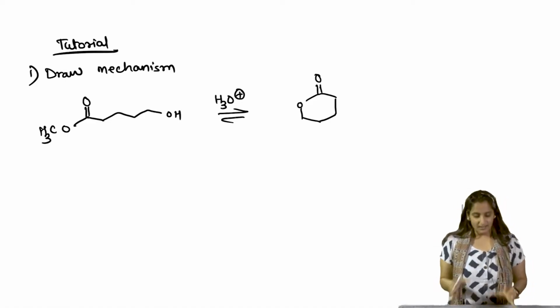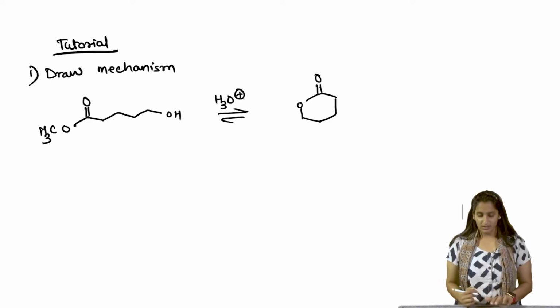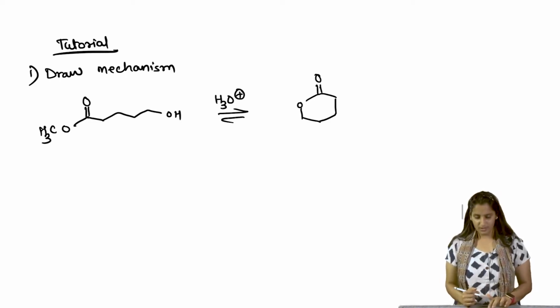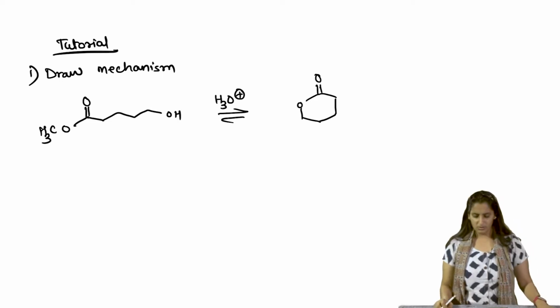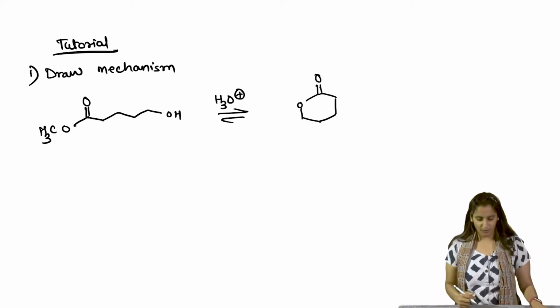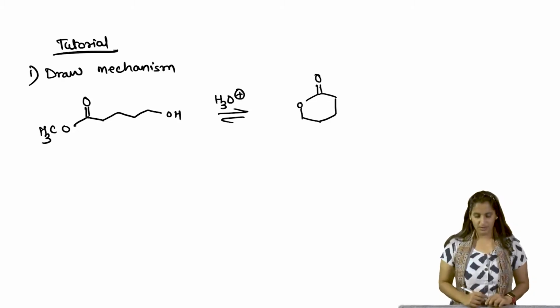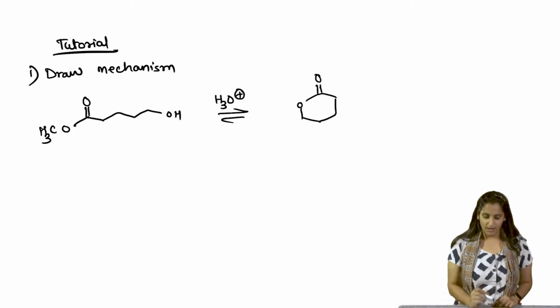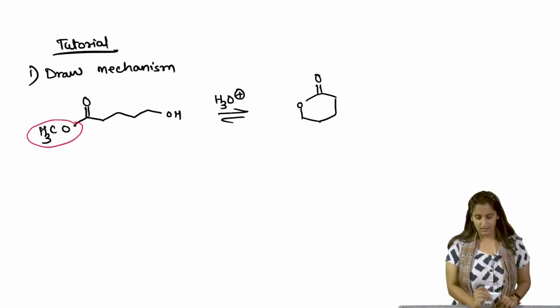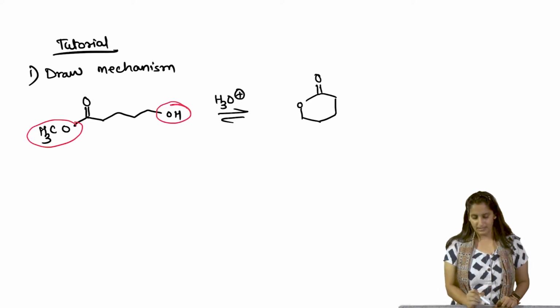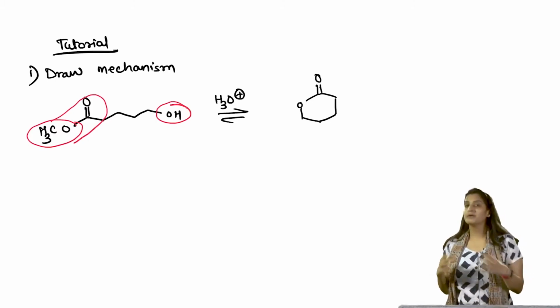Okay, so let's start doing this week's tutorial, and the tutorial for this week is based on carboxylic acids and their derivatives, and there are a few questions from alcohols also, but let's start from question number 1. So, the first question is drawing the mechanism of this particular reaction, and as we can see, we have a starting ester and we have an alcohol group here. So, this ester functionality and the alcohol here, they are together forming a new kind of ester.